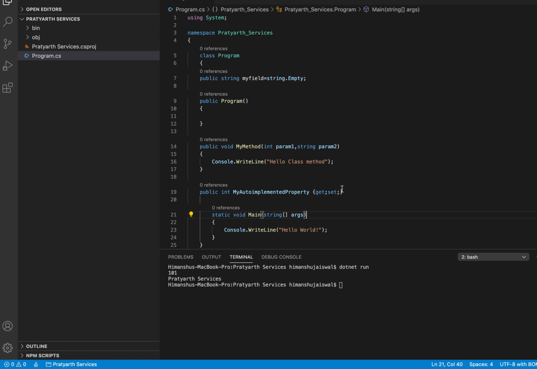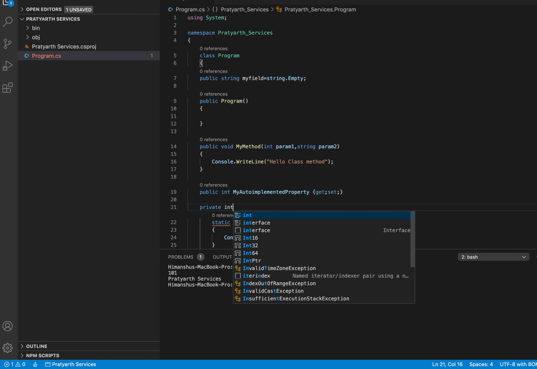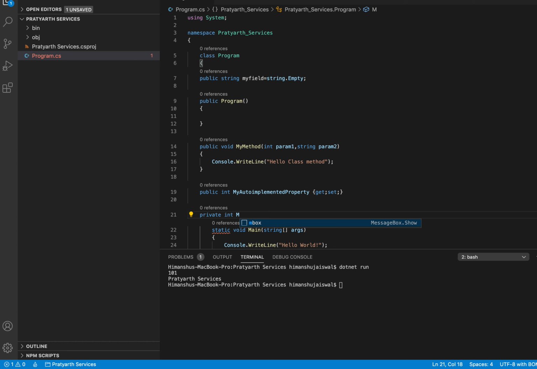So this is the auto-implemented property. Then we will provide a variable, or you can say a property. You can give any access modifier like public or private, whatever you need, and my property var.